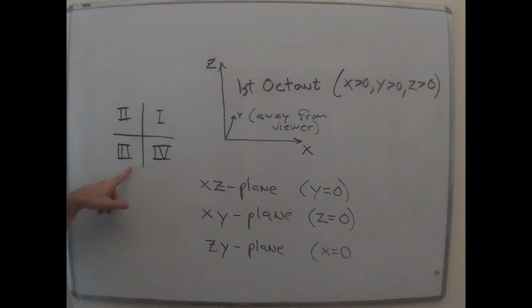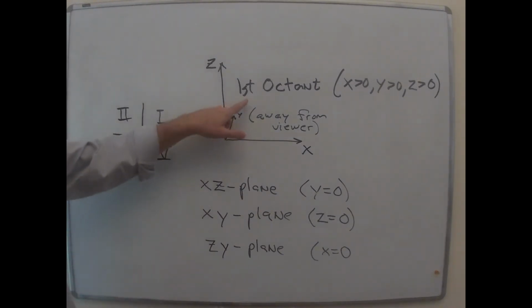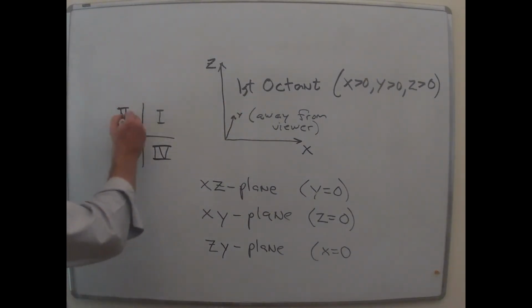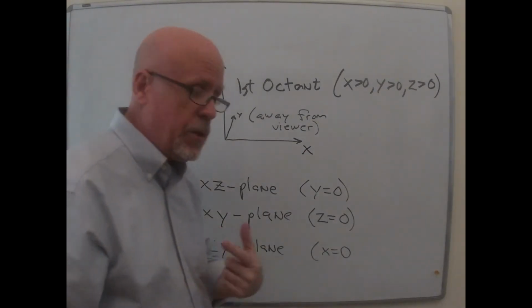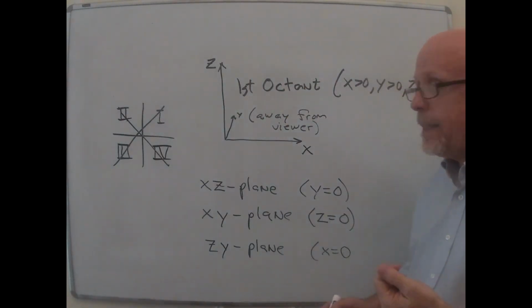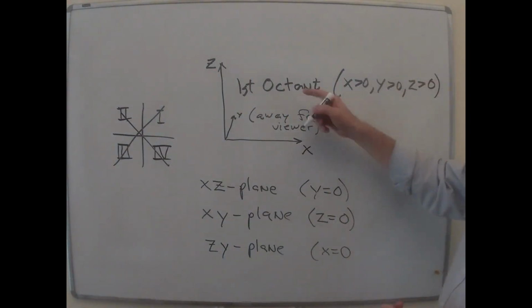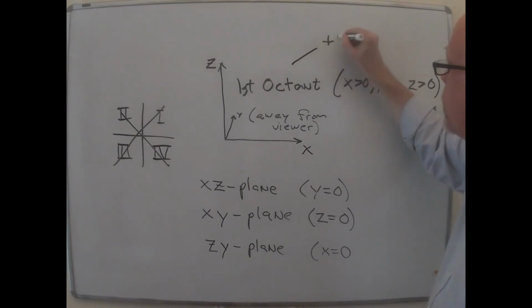We don't have a system like this for numbering the octants. It would be kind of a pointless thing to engage in. But we always talk about the first octant, there. Don't worry about this kind of thing for the rest of them. What you can do, though, is have a little shorthand. What I personally do, anyway, is a little shorthand for these octants based on the sign of the x, y, and z coordinates. So the first octant, I would call that plus, plus, plus.